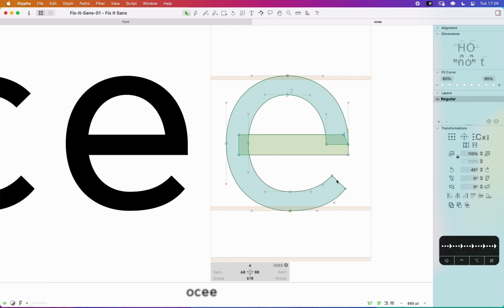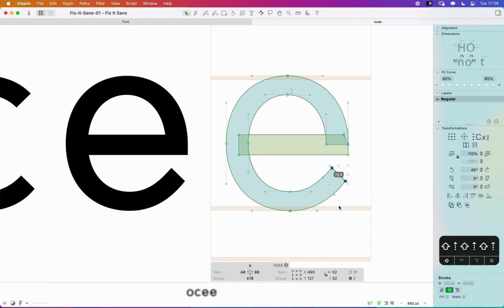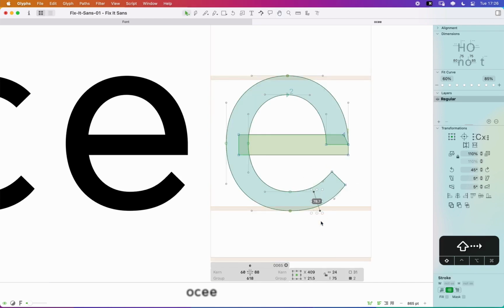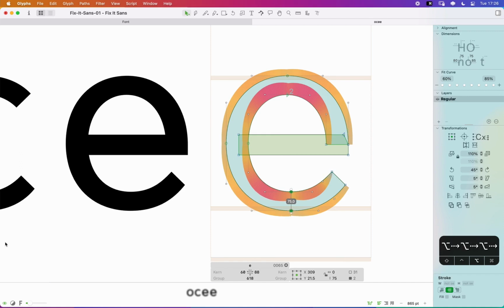So what I'm going to do is nudge that over by 5 units. The other thing that I'm going to do is maybe bring this up a little bit more, kind of continue the curve a little bit. I think something like that looks pretty good. I actually could even bring it down a little bit, because that's not a terrible idea either. And then yeah, it's just a matter of making this curve again kind of fit the mold a little bit.